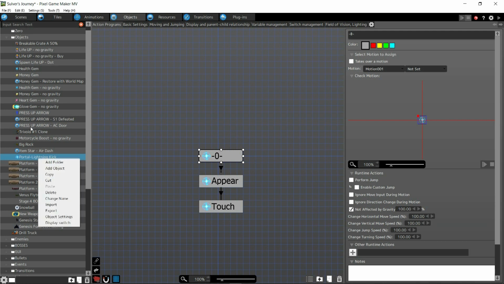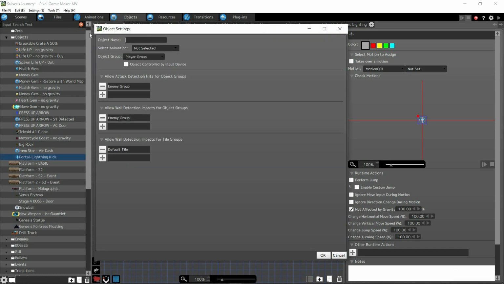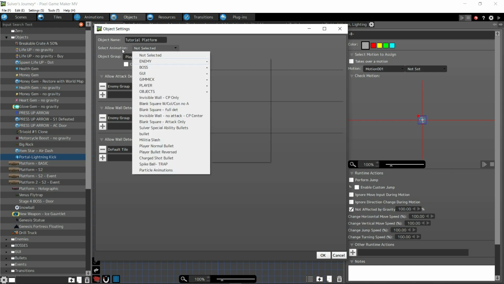So now we're going to go to Objects, Add Object, right click and Add Object, and we'll call it Tutorial Platform. And we'll select the animation that we have in Objects.